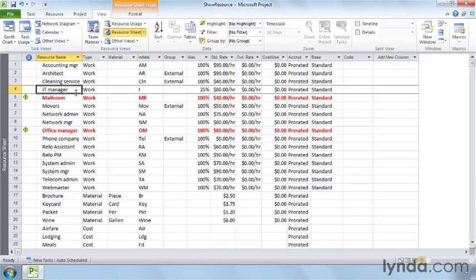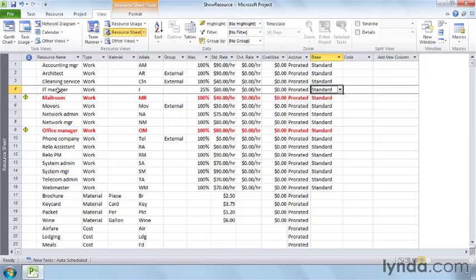For example, the IT manager is available only 25% of the time on the office move project because the rest of her time is spent keeping the IT infrastructure up and running. Resources can have their own calendars, which is great for setting aside a resource's vacation time or specifying a non-standard work week. Work resources availability affects the project schedule. In this case, the amount of time that's available is listed in the maximum units column.